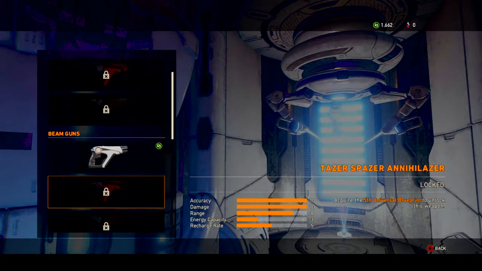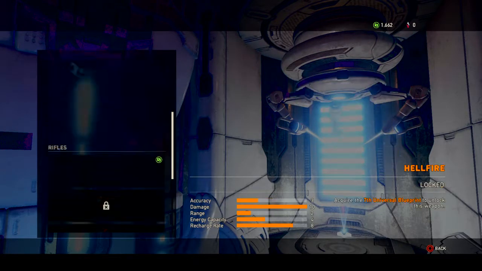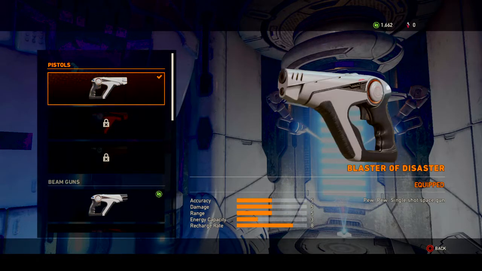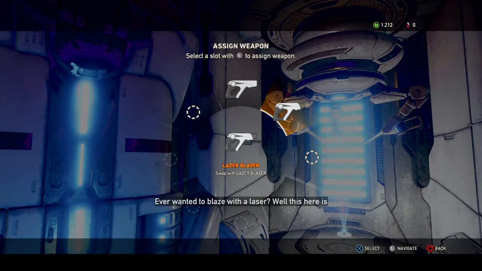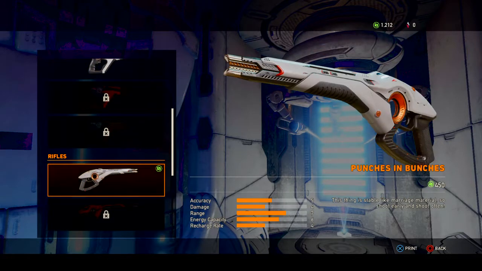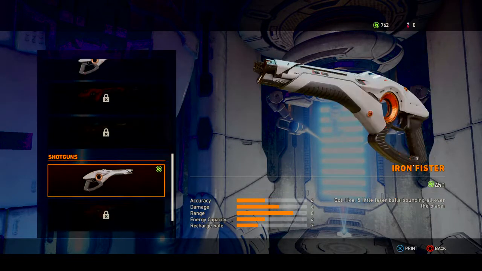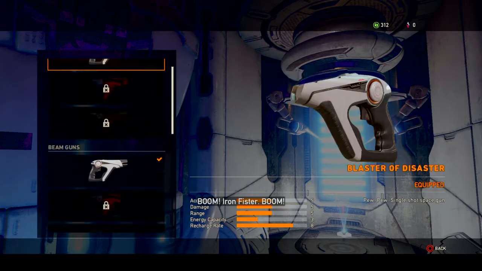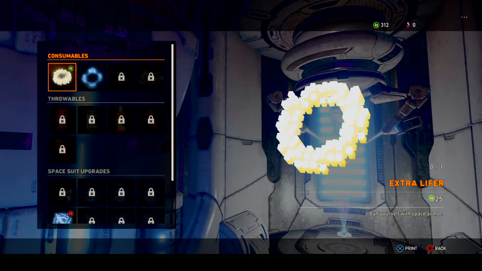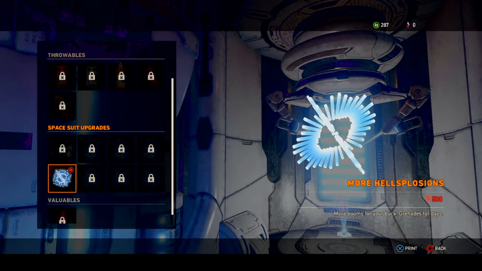So I got beam guns, rifles, shotguns. Right. Ever wanted to blaze with a laser? Well, this here is the dang laser blazer. The punches in bunches. Boom! Iron Fister. So I've got four weapons. Buff yourself with space armor. Yeah, I can get some of that. Got three of them. More booms for your bot, grenades for days.